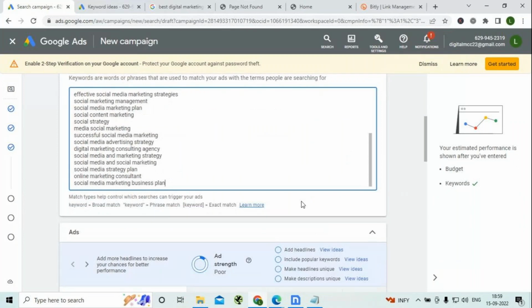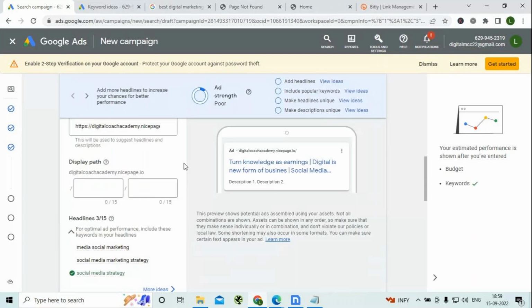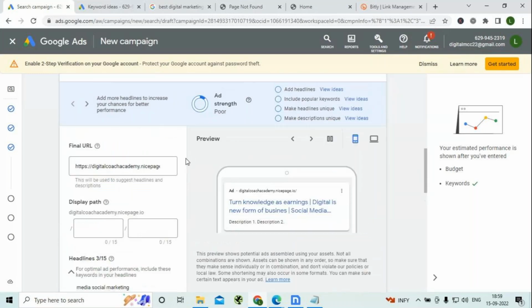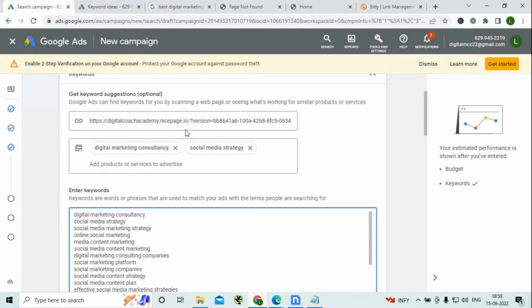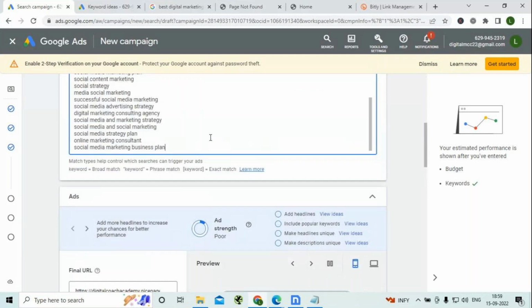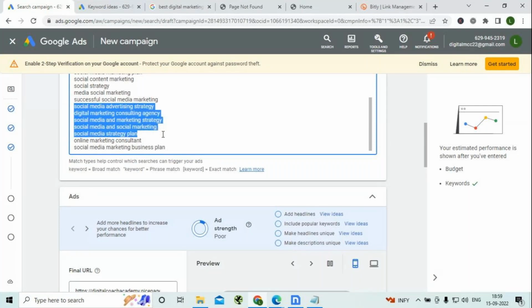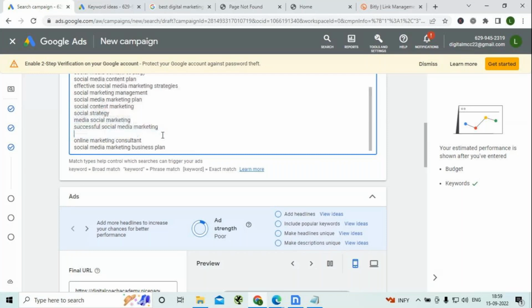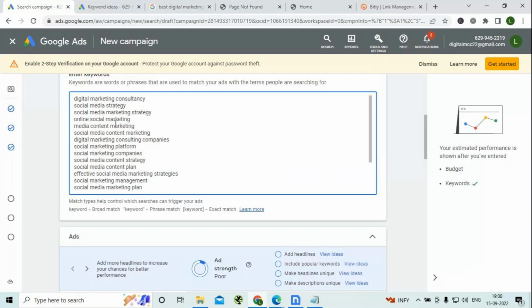Like this, you'll have a list of keywords suggested by Google itself. You can choose from these whichever is appropriate to your ad. Do not choose all the keywords that are suggested.